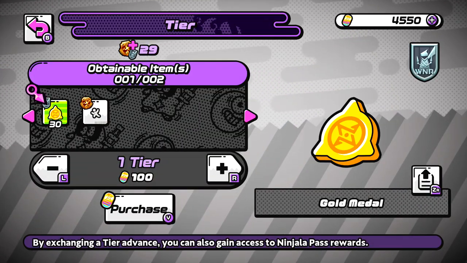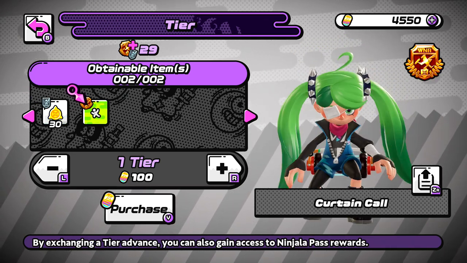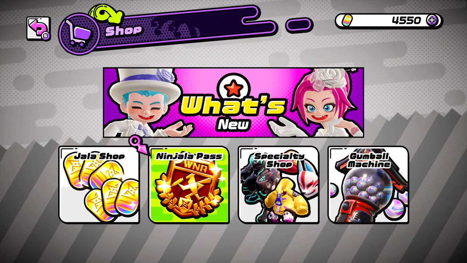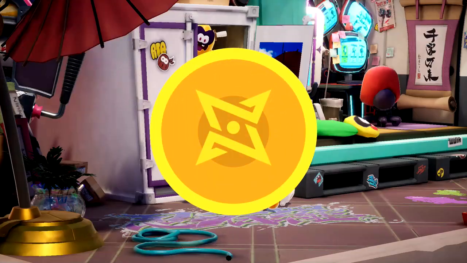Now, once again, you could raise a tier, I think, just by purchasing it with Jala. I don't think that's worth doing for right now. By the end of the season, we just haven't gotten there yet. Maybe it might be worth considering. But for right now, we will customize our character and add some of the cool new stuff we got. That sounds fun to me, because now we got 24 new things.